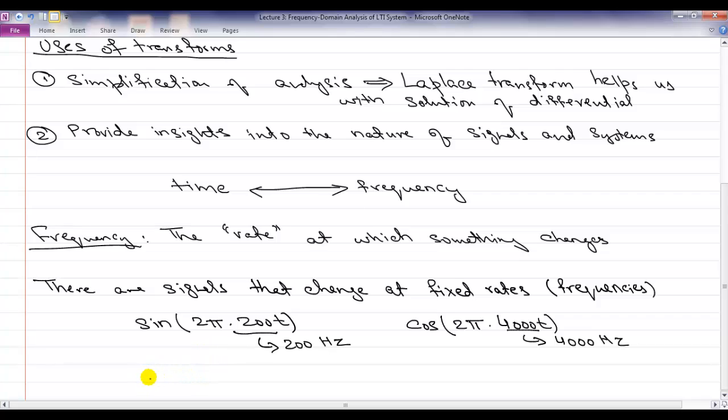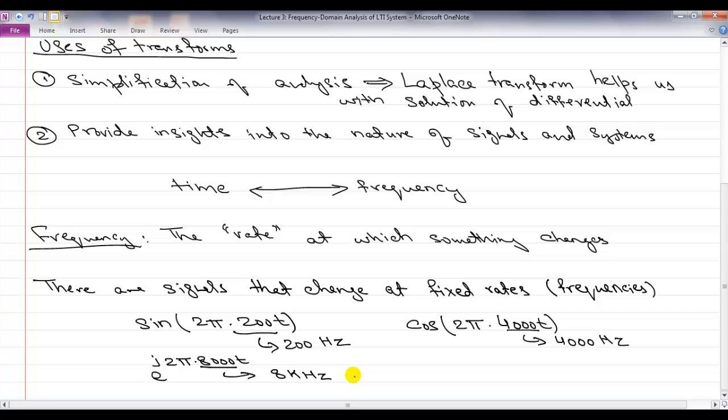And of course, complex sinusoids, which are nothing but cosine plus imaginary times sine. So if we have e to the j 2 pi 8000 t, again, this is a complex exponential, a complex sinusoid, which has a frequency of 8 kilohertz, which means that it completes 8,000 cycles per second. So these are fundamental building blocks if you want to talk about frequency, and what our goal is, is that we want to understand.